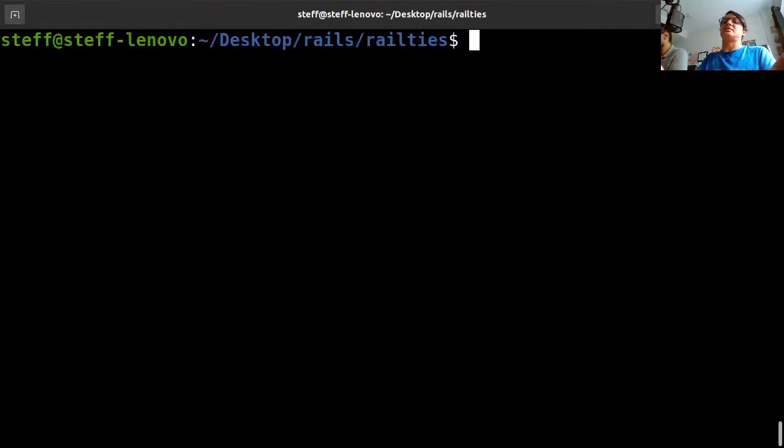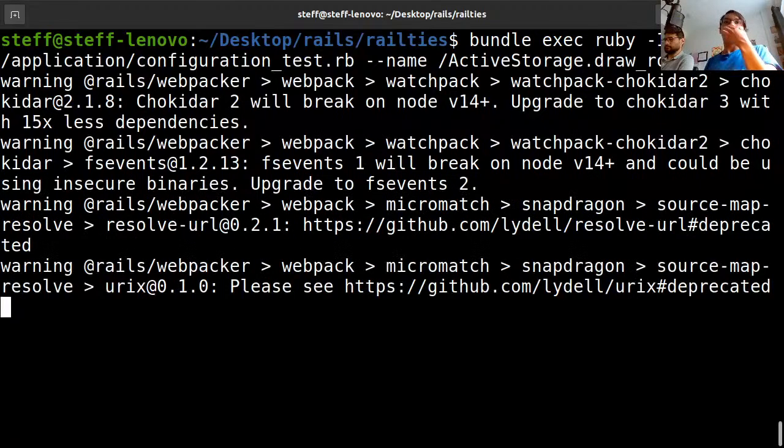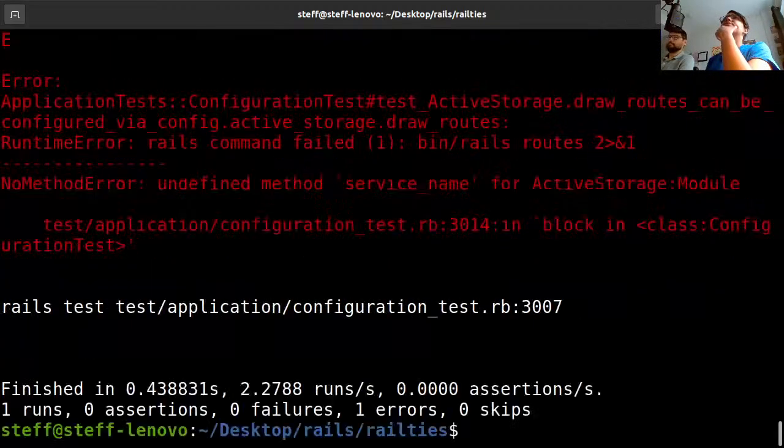Okay, so let's see. Byebug. Service name. Let's see. Undefined method service name for module.